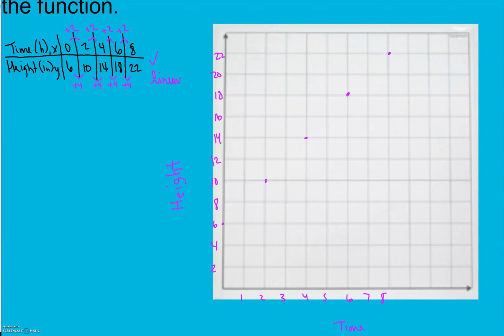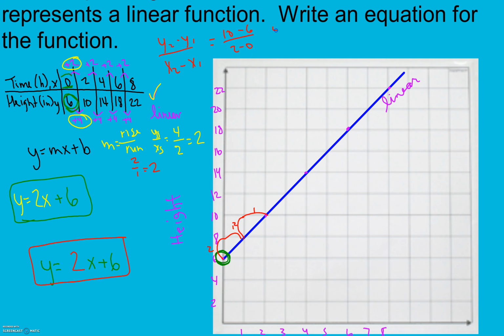So it doesn't matter whether we do it graphically or using our equation. We also could have done y2 minus y1 over x2 minus x1. We could have used any 2 points. So I could have done 10 minus 6 over 2 minus 0, or 4 over 2, which is also 2. So lots of different ways we could have found our slope there. I'm going to stop this video here and continue in one more.